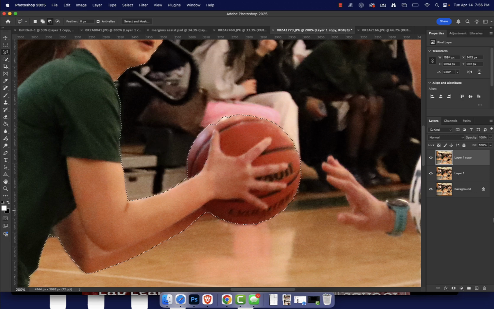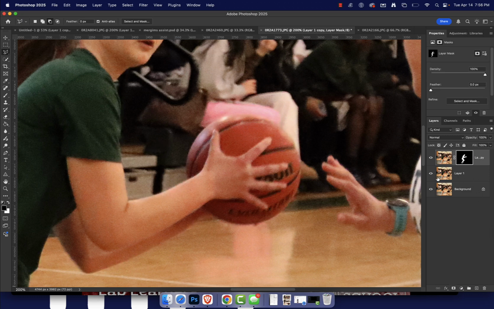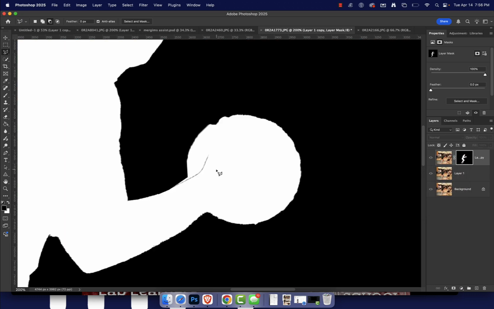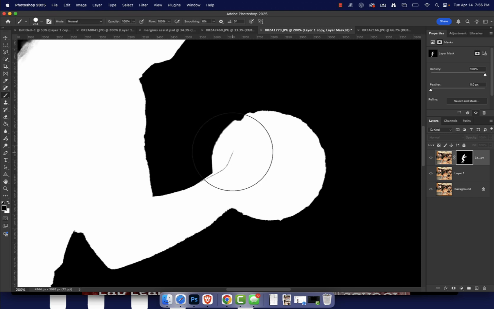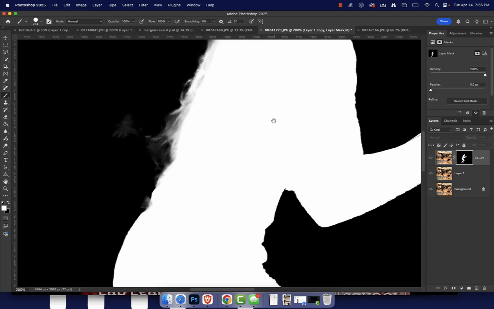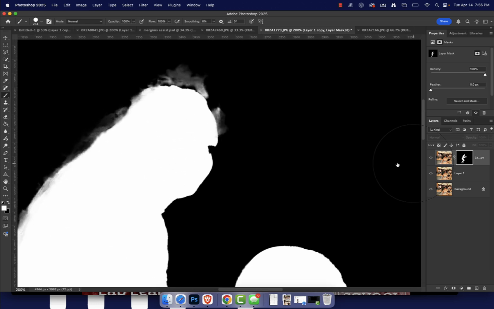All right. So now, of course, we're going to use the layer mask. And I'm going to hold option, and when we click option, I can see that there's a few elements in here that we need to clean up. And otherwise, this looks pretty good. Uh-oh. I can see that it looks like some of her face is cut out. So check that out. I'm going to hold option once more.